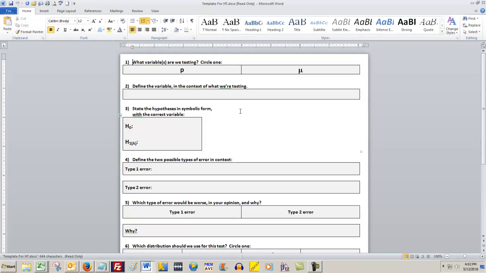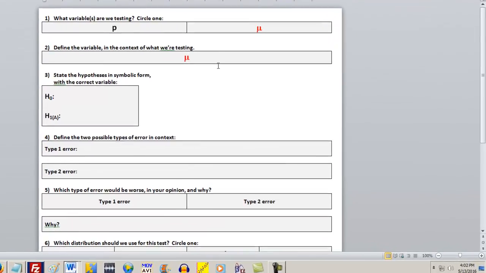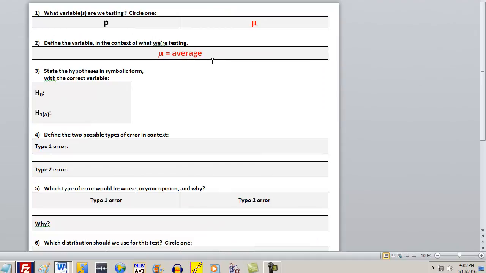So now we got 3 things open. We got the data sheet open, we got the template for the hypothesis test open, and we've got the Excel calculator open. So we know we're going to be testing the variable mu. Now the reason we're going to do that is because we're talking about the average speeds of these cars on Archie Briggs. And what we've just done, actually, friends, think about that. We've just defined the variable mu. We've defined mu to equal the average speed of the car on that stretch of road.